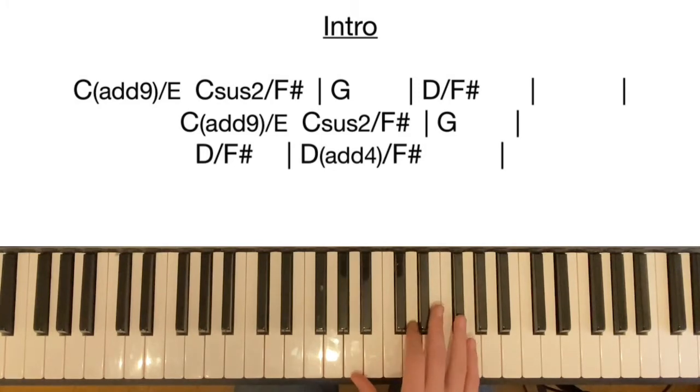So the right hand goes 1, 2, and 1, 2, and G, D, 1, 2, 1, and 2, and 1, 2, hold.